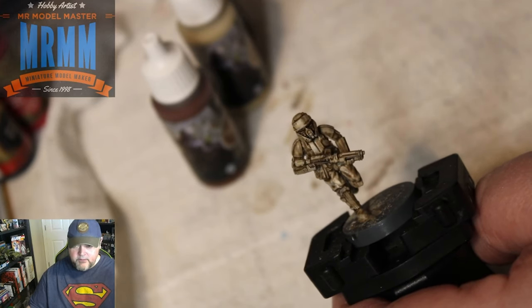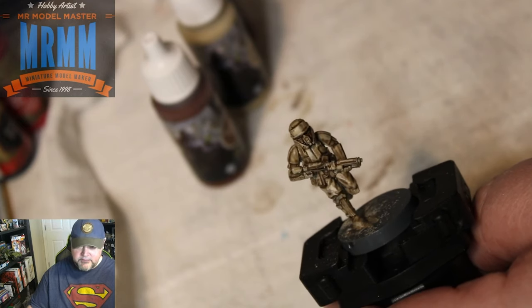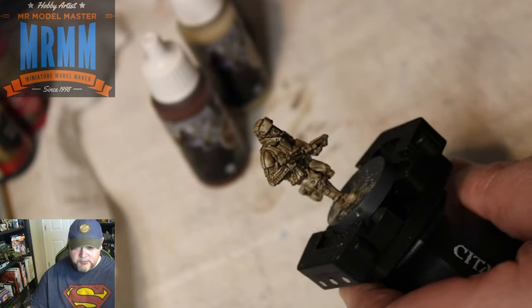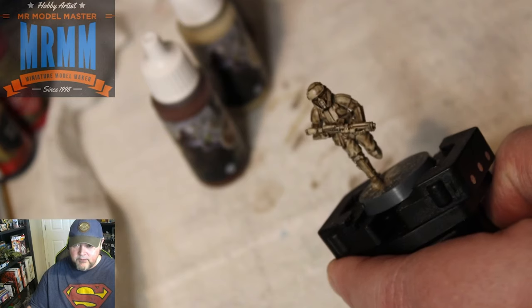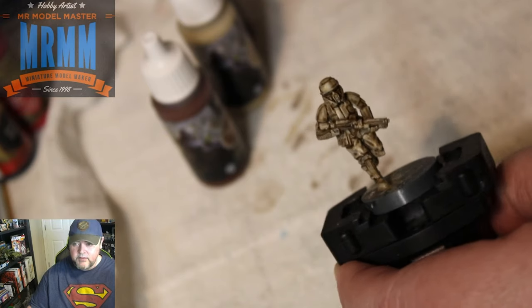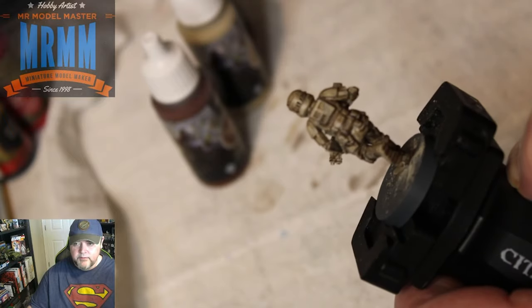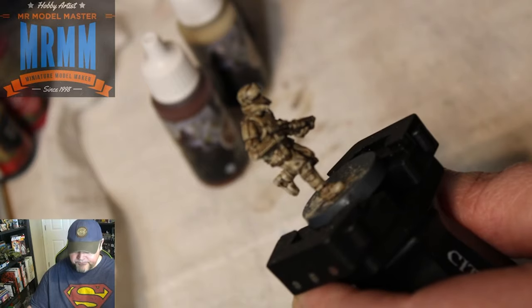So today we're going to move on to the next steps of finishing our Star Wars Legion Stormtrooper, Shore Trooper, actually. So as you can see, we started off with the two coats. We got the base color down. We did the base shading. You should be able to see it pretty good there. So today we're going to lay down a couple more colors.